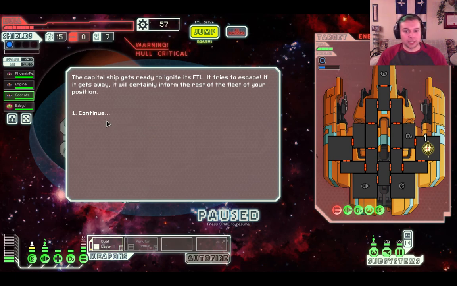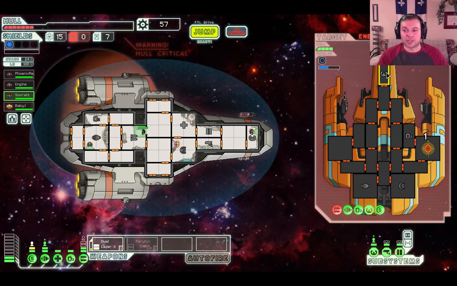Kestrel ship gets ready to ignite its FTL. It tries to escape. If it gets away, it will certainly inform the rest of the fleet of your position. The fleet has already been informed of my position. You're not gonna get away there. No. You don't get to get away after that. You don't get to just walk away.